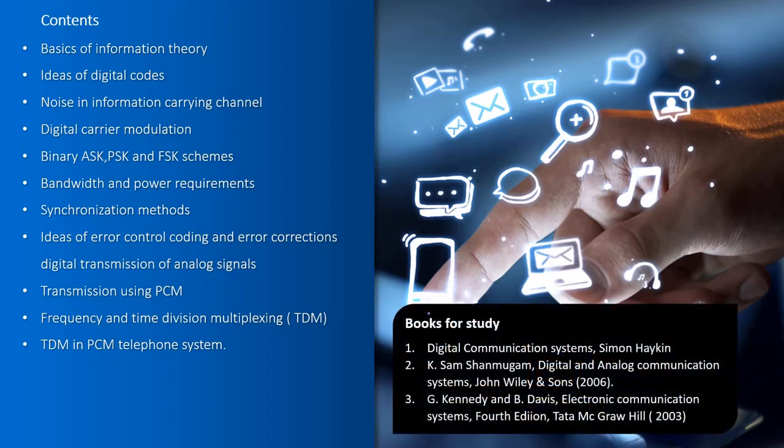The two textbooks from your syllabus which we use for study are Digital and Analog Communication by Sam Shanmugam and Electronic Communication Systems by G. Kennedy and B. Davis. I will be using another book, Digital Communication Systems by Simon Haykin. It is also a very good book. And throughout this lecture series, I may be using references from IIT Bombay and MIT OpenCourseWare.